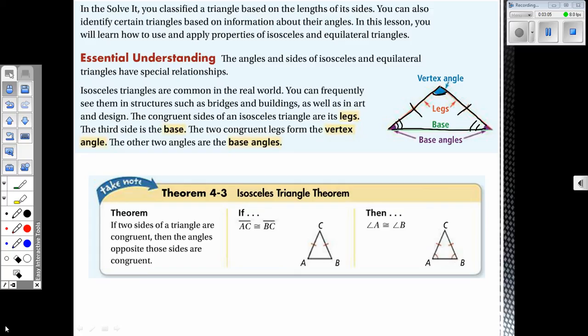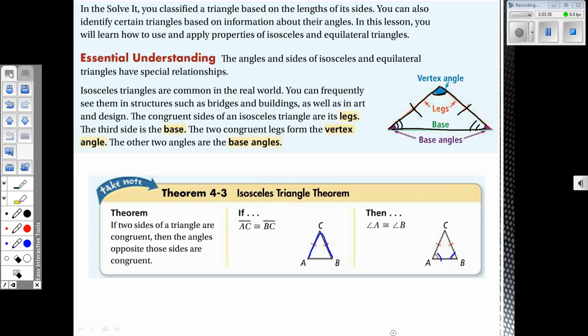Now the first theorem we get talks about the base angles. And basically what it says is if it is an isosceles triangle, then the base angles are congruent. And that's what you have here. If we have these 2 sides equal, then the base angles down here have to have the same measure. Now, doesn't it make sense if this and this are the same width, that this is the same opening as this is? And that's how you get those angles that are the same? Does that kind of make sense?